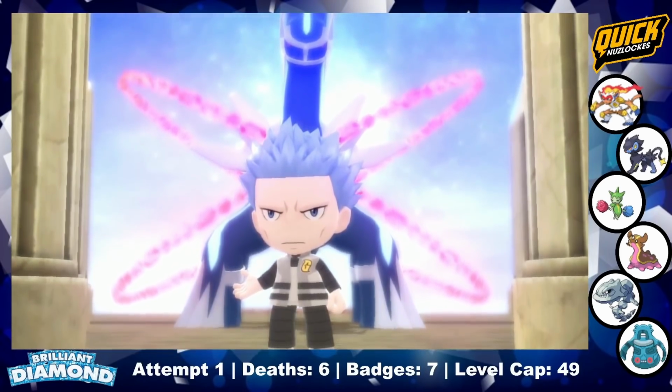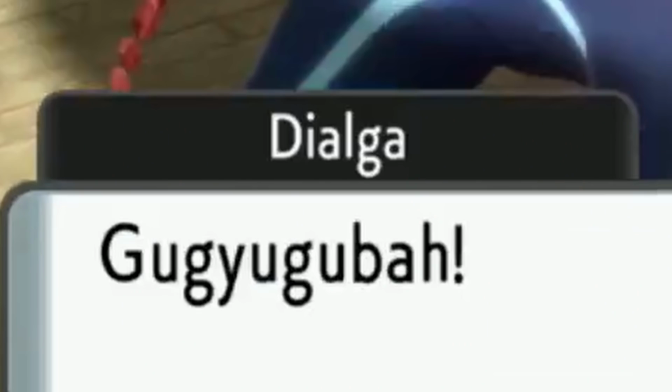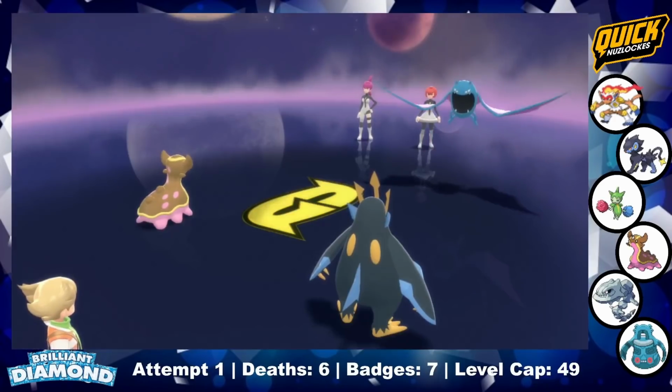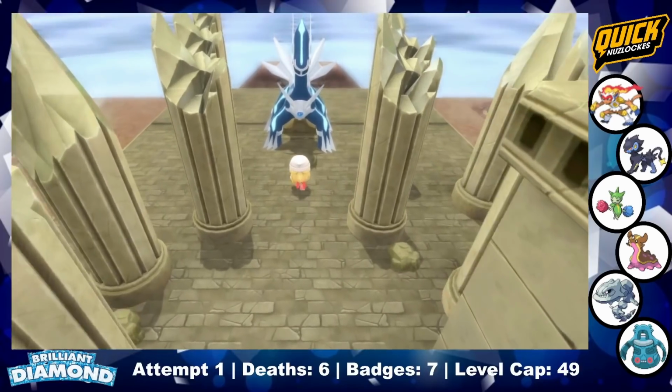The next part of the game is all the Team Galactic stuff. Cyrus is here looking like a total dweeb, and Dialga is saying something. Mars and Jupiter are pretty easy because you have all of your rivals' Pokemon to help you too, and Cyrus is pretty easy as well. Now I can take on Dialga myself.